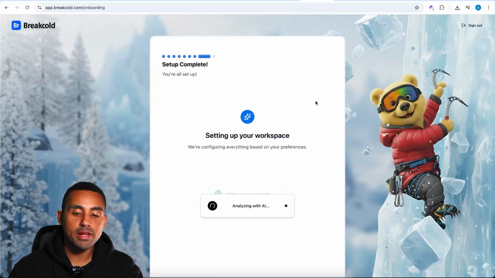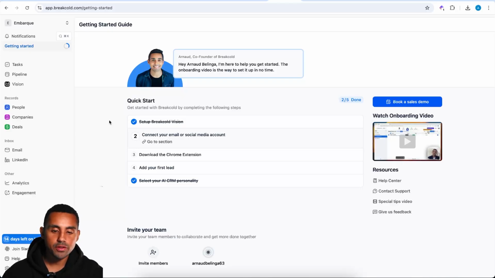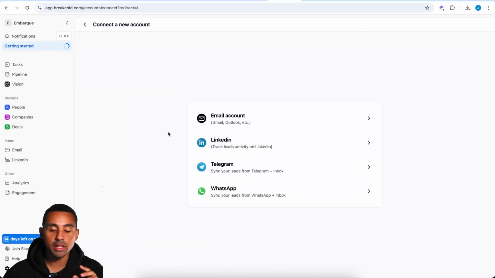And now I'm gonna wait about 20 to 30 seconds for the AI to analyze everything that we gave it. And from there, it will set up the AI CRM agents. As you can understand right now, there's virtually no setup. And then I'm gonna just show you how it works. All right, so after you arrive on this page, you need to connect your email account and LinkedIn account or other socials. But essentially the setup is now finished.